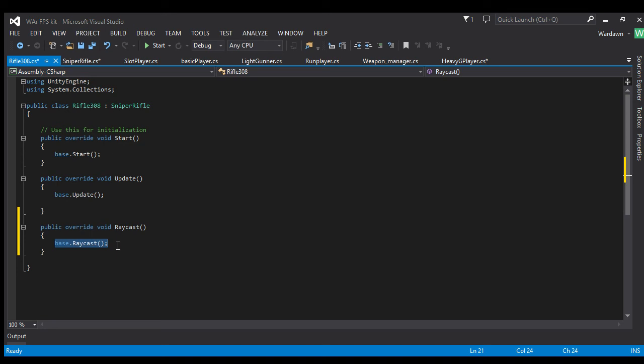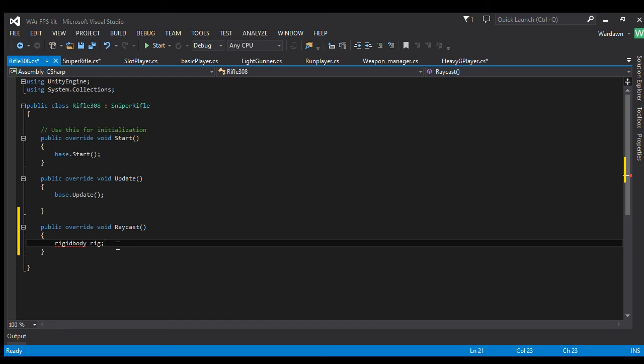Or we can just overwrite them entirely here. Not that big of a deal. But let's say we want to replace this functionality. Well, instead of calling the parent class, in our sniper rifle class here, we do not have to have this. We can actually completely override the raycasting functionality here and put a rigid body and do a projectile.